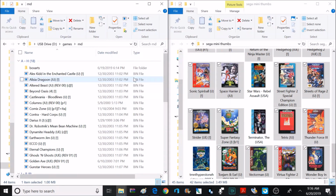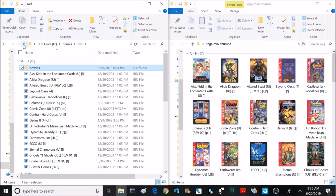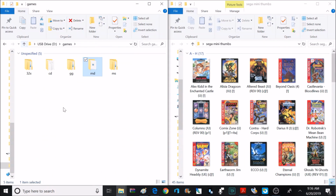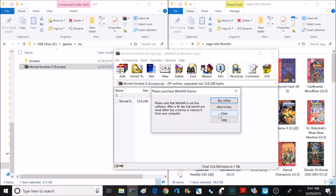So now I should have 43 games and then 43 box arts that all have the same name as the games. And now if you want to add games for other systems, it's just the same routine. For instance, if I go to the Master System folder, which is going to be the MS folder, and open that up, this is where we're going to put our games, and then the box arts will go in the box arts folder.